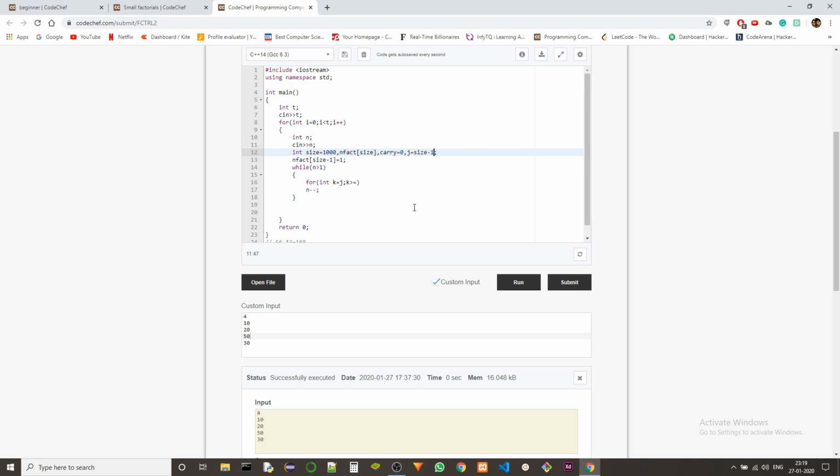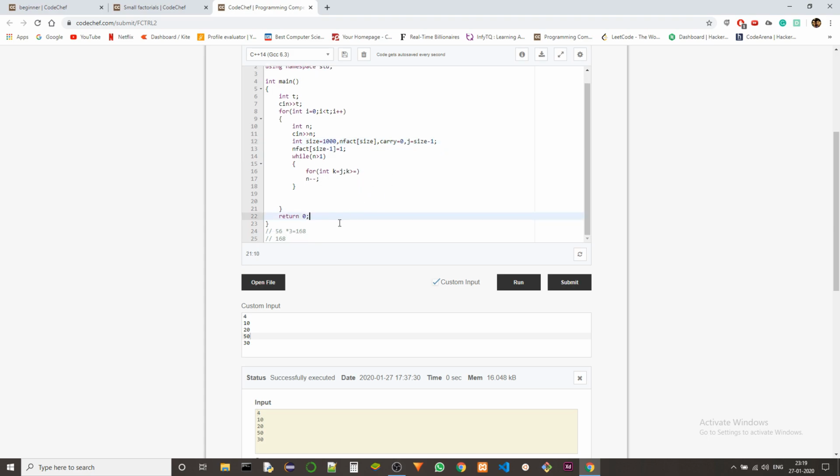Okay, yeah, so what is happening here is, instead of what we did previously, which in fact will be like this: 0 0 0 0 0 and so on. Previously we put 1 here and all of these were zeros, until 1000 to 0. Now, instead of this, we're storing it in this format: 0 0 0 0 0 and so on, and the last digit is 1 here. So what is the benefit of doing this instead of that?